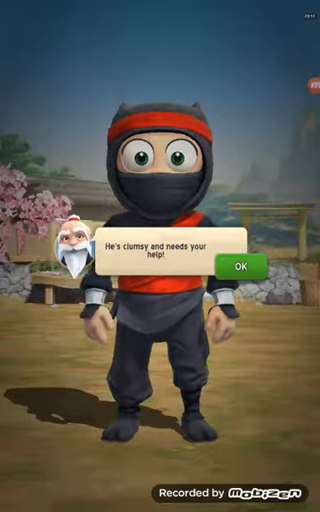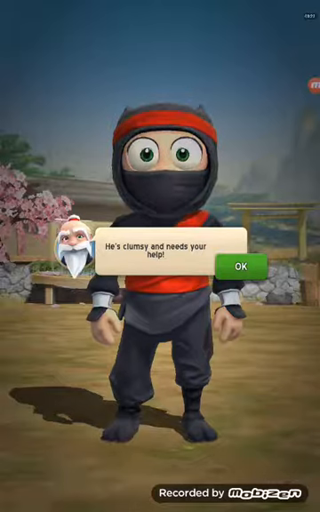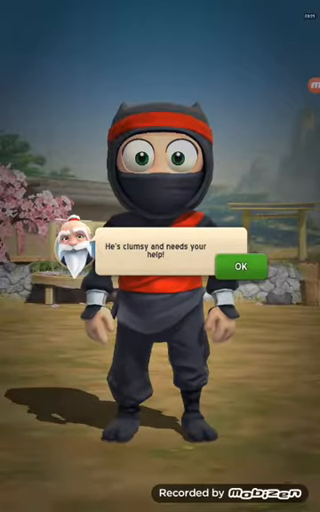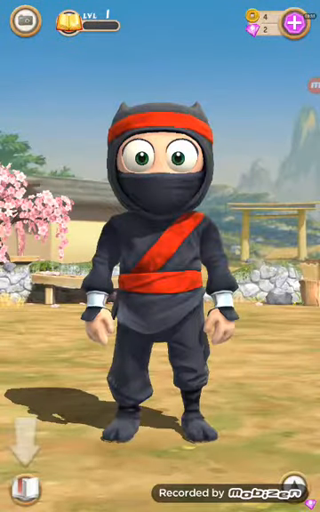Today in this video I will be playing Clumsy Ninja. So basically Clumsy Ninja is this ninja who's really clumsy, and he needs help with training and things. So yeah, let's just get into this. So this man says, I don't know, is he a professor, is he a trainer, I don't know what he is, but he says he's clumsy and needs your help, okay?